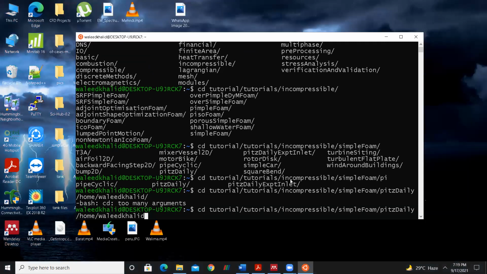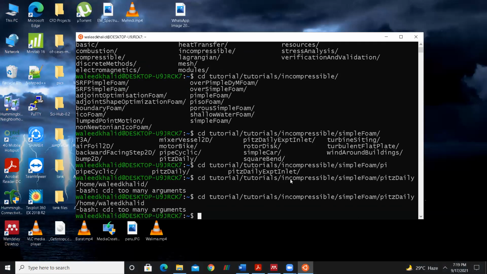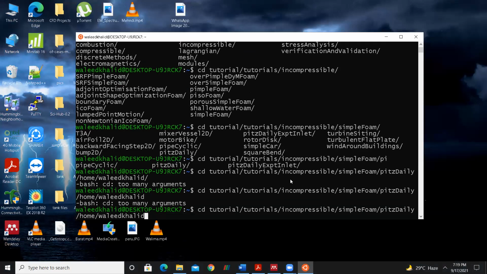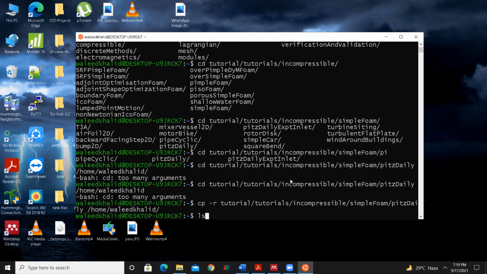Now remove this thing, now cd. Oh, sorry. Let me remove this, not this cd, because I have to copy that directly. cp -r is the command in order to copy. Okay, now I have copied.